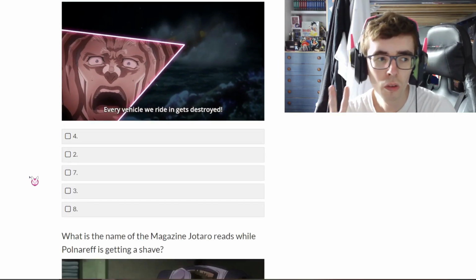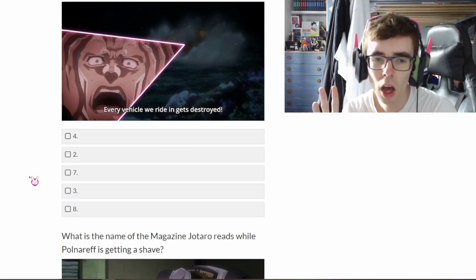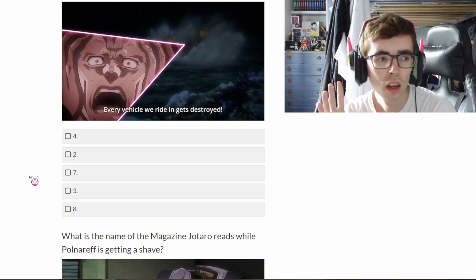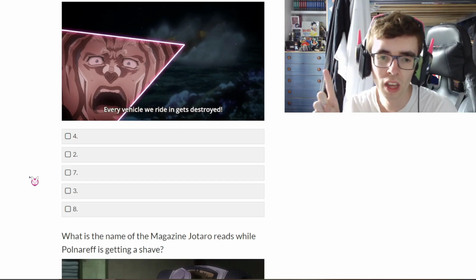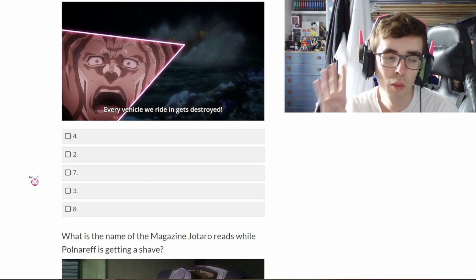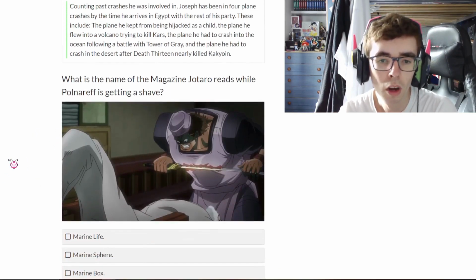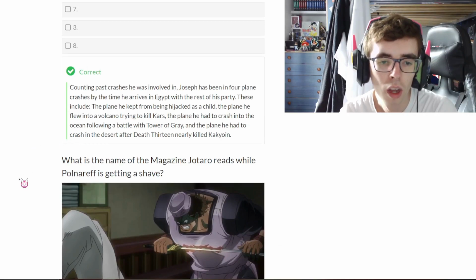It was 2 in part 2. And then another one when they. I believe it's 4, right? Because 2 in part 2, one when he was a kid and one where he's going into the volcano. Part 3, I believe he crashes. One where the Tower of Grey, which is 3, and then with the Death 13 stand, which is 4. So, 4. Yes, okay. Man, I'm kind of insane right now, kind of popping off.